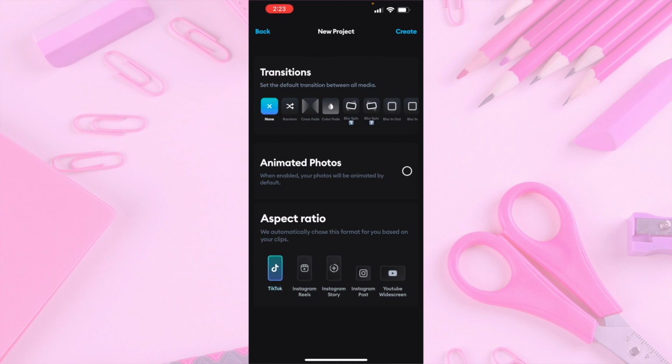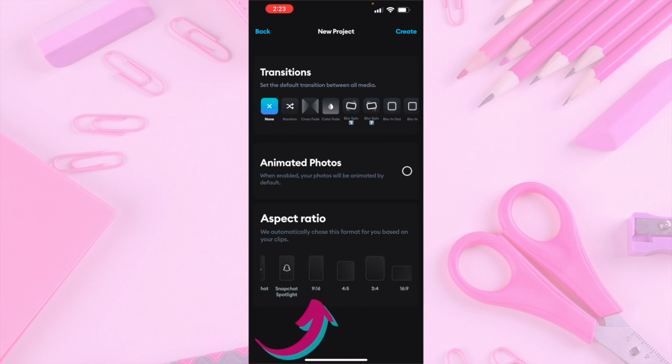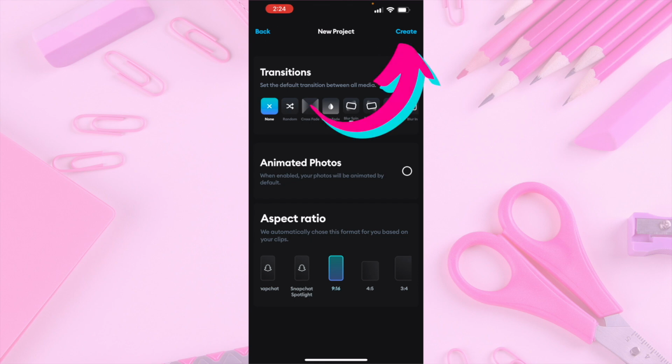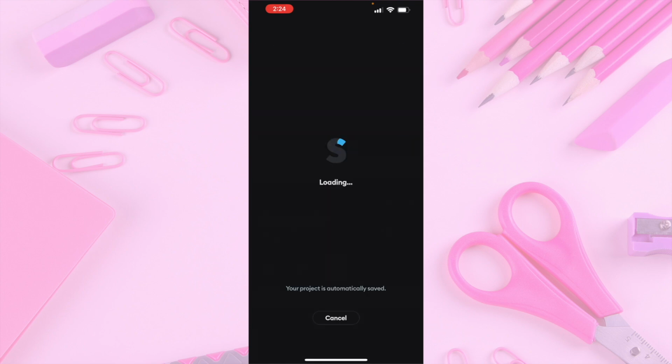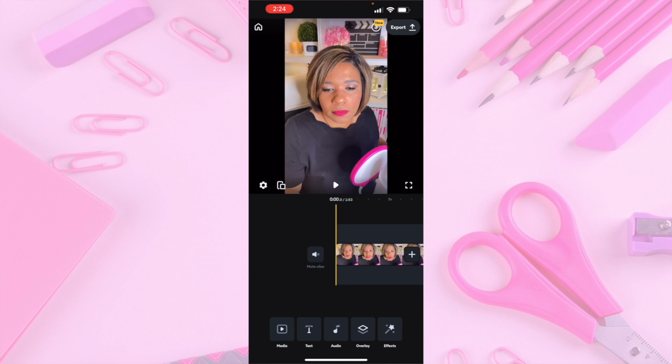here at aspect ratios. I select 9/16 because that's the aspect ratio that you want to choose for reels, stories, all of that fun stuff. And to move this across here, like you see how I'm sliding this, you just want to slide it to the left, and that's what's going to get you over to 9/16. So then you just select 9/16, and then once that's selected and you have the transitions to none at the moment, if you don't want any transitions, then you just hit create in the top right corner up here, and it's going to upload and bring your video in.